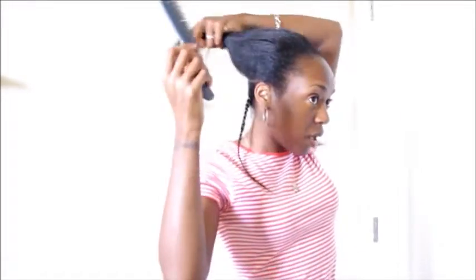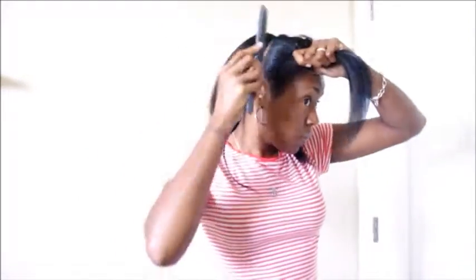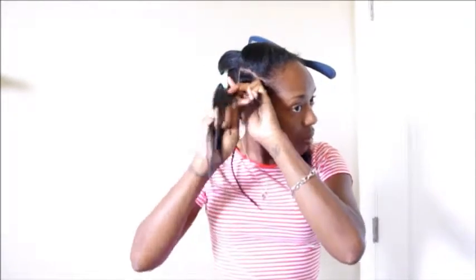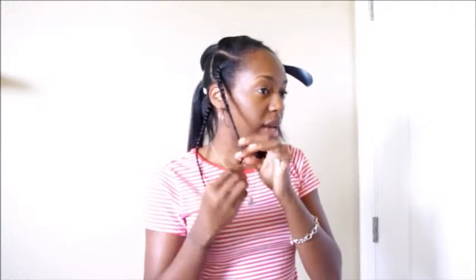And then I just keep going, although I come to the front. And I just use a crocodile clip to hold this together. And so remember, I stop before I get to the ends, put a little bit of the moisturizer at the end and apply an elastic band so it doesn't unravel.